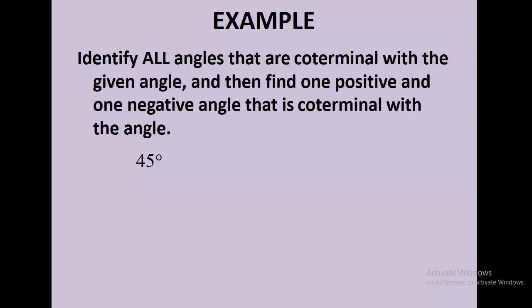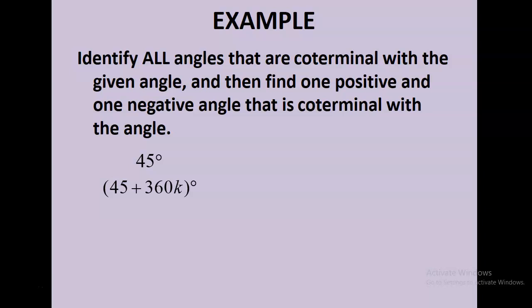Well, we could write out an expression. Obviously, I can keep adding 360 and I can keep rotating around, and there's not going to be really a limit to the number of angles I can come up with that would be coterminal with it. But we would write an expression here to basically say 45 plus 360 times k, and k would be the number of rotations we were going to go around before we hit our next one. So that's just an algebraic expression to represent all of the angles that would be coterminal with a 45-degree angle.